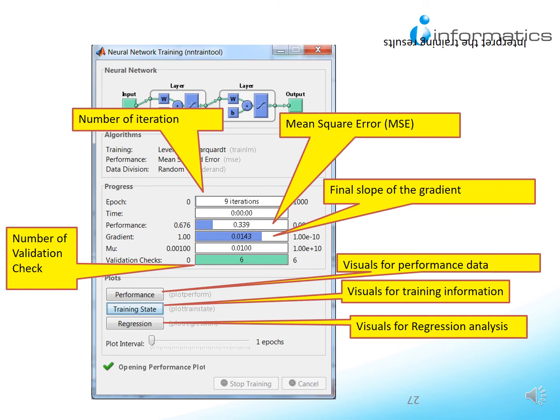So after each iteration, the system checks whether the neural network has learned to generalize by running the validation data.